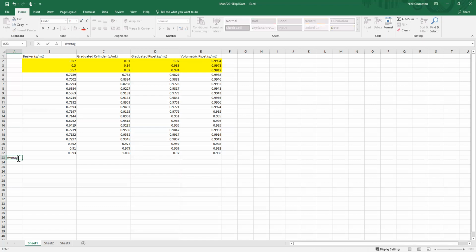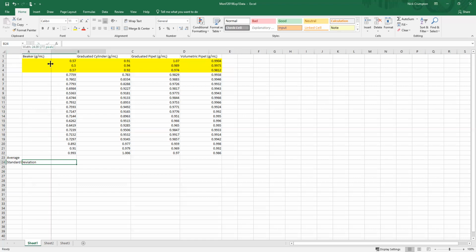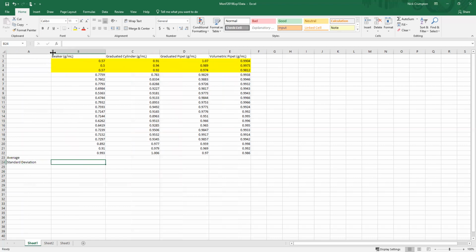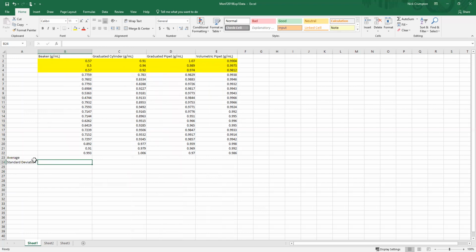So to note what I'm calculating, I'm going to type average and standard deviation. And you'll notice that now the standard deviation text is creeping into the next cell. To fix that, you can either click and drag between two columns up top, so I can do this and fix it that way. Or if you want to snap it to the correct size, if you double click between the two of them, it will automatically snap to the appropriate size of all of the text in the cell.